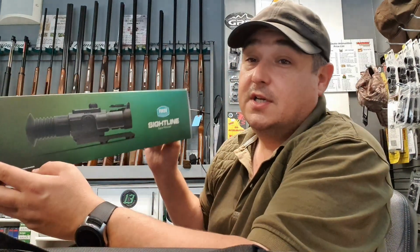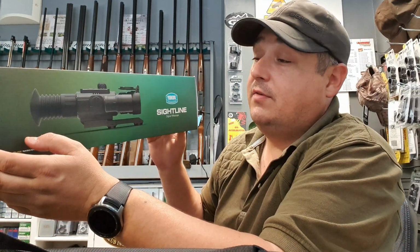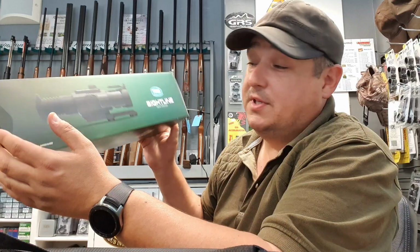This week we're taking a quick look at the Yukon Sightline range. These are a more basic range of night vision rifle scopes that are available in opposition to the Pulsar range. So they pretty much do what they say on the tin.